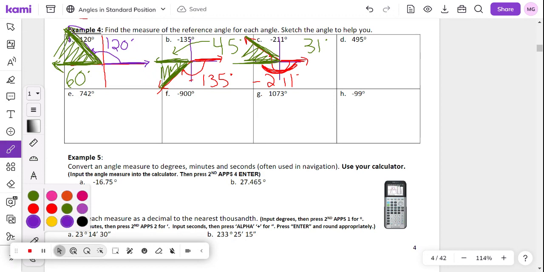Okay. The next example, a little complicated because we have 495 degrees. So we first have to think about what that would look like. So in my mind, I'm saying, okay, 495 minus 360 gives me a 135 degree angle. That's coterminal. Let's draw it. So we do have to do a full rotation. It's 360 and then 135, which would bring us here.